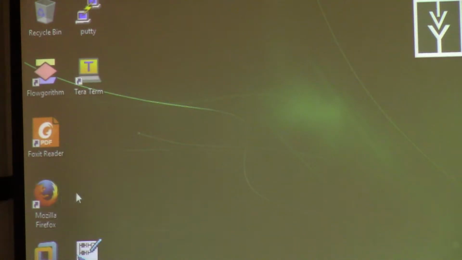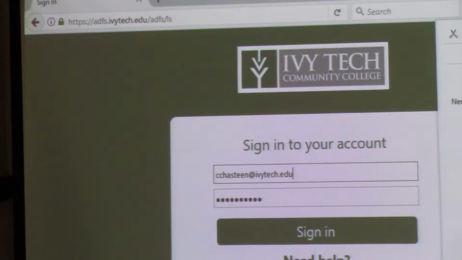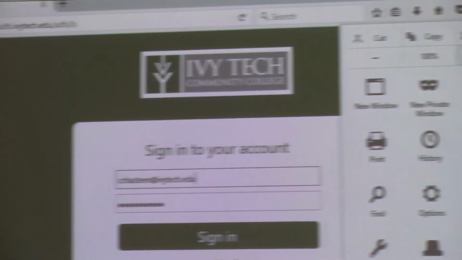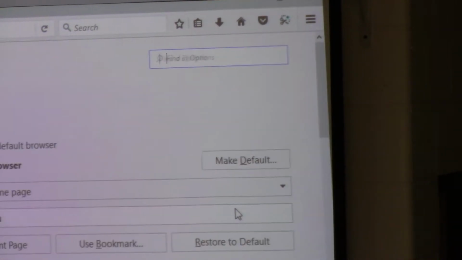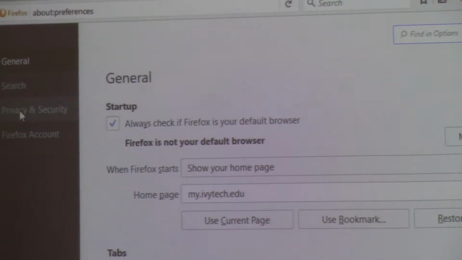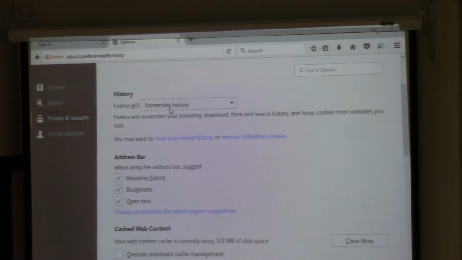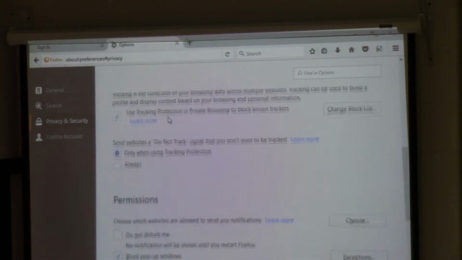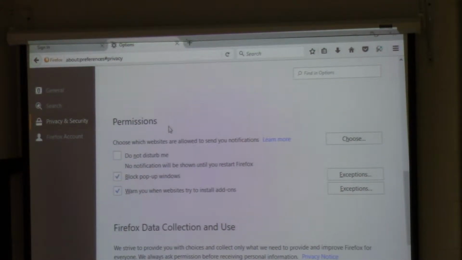Now if we're dealing with, for instance, Mozilla Firefox, you're going to click these 3 lines over here and then go to Options. And in the Options tab, you can then set your different privacy and tracking protection and permissions and all of those.